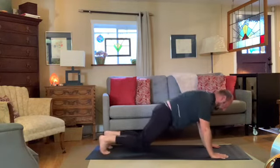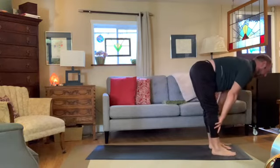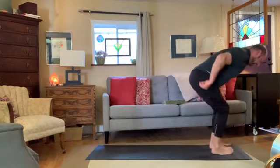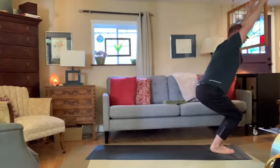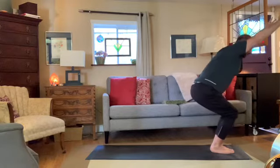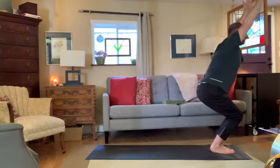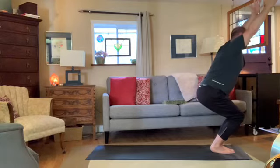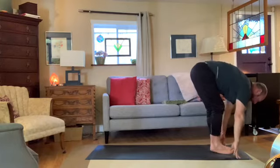Forward into plank, downward dog. From downward dog, step or jump forward to your hands. Halfway up, halfway up, forward fold. Halfway up, lengthen your back, then bending your knees bring your feet together, toes in, heels in, chair pose, arms up. Try to keep your chin over your sternum, long neck, seat is comfortable — you've only dropped down a little bit. Try to avoid leaning over your legs; be as tall as you can with a heaviness in your hips. Reach from your underarms to your pinky fingers — one straight line, legs together, feeling like you're holding a book between your knees. Lower your arms, stand up tall, inhale sweep your arms up for a little back bend, then a forward fold. Right foot back, Warrior Two.